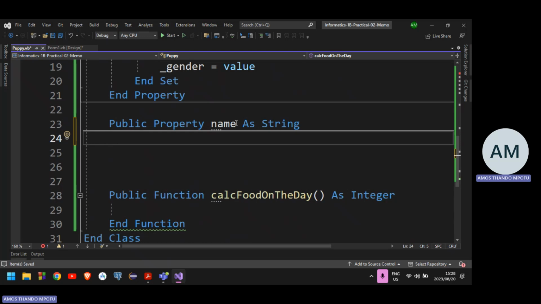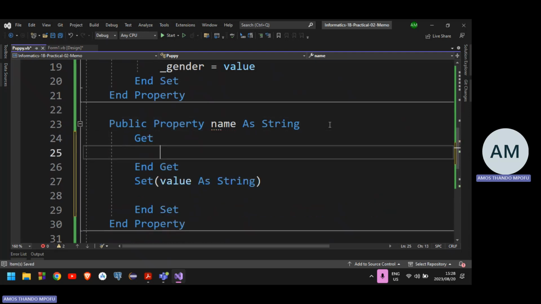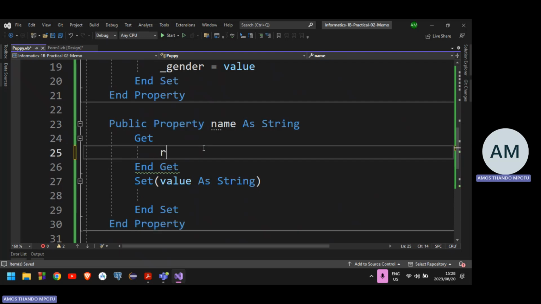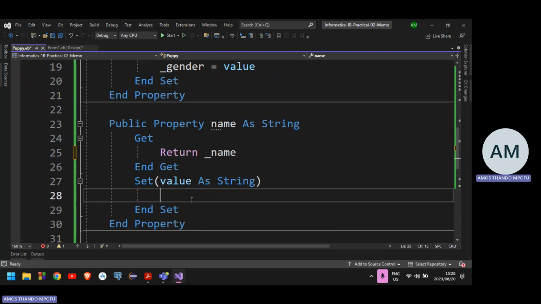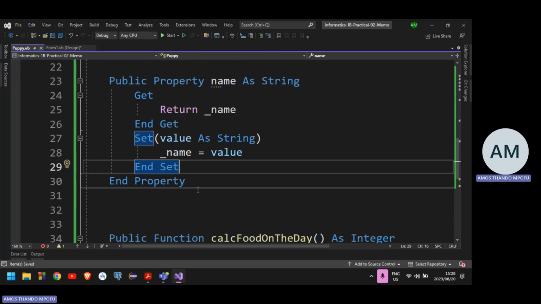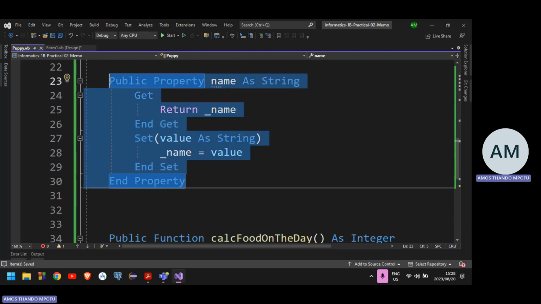Then I'm going to put a get and a set. You see, automatically it knows to put both because I didn't specify whether it's write only or read only. And then I'm going to return underscore name. And then I'm going to say underscore name is equal to value that I'm getting from the user. Then that's it. We have our property method.